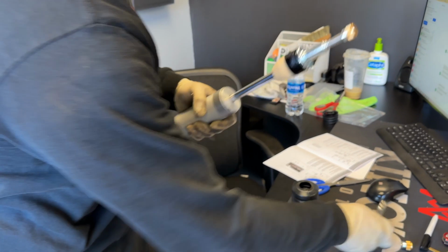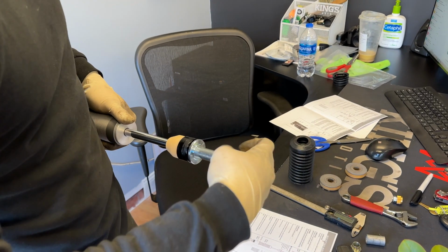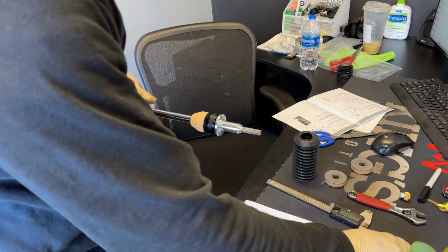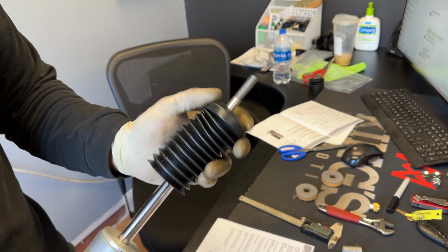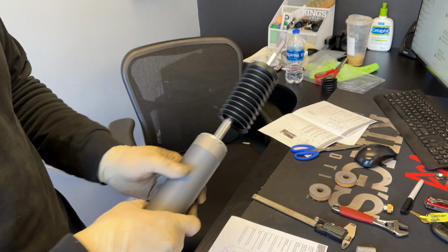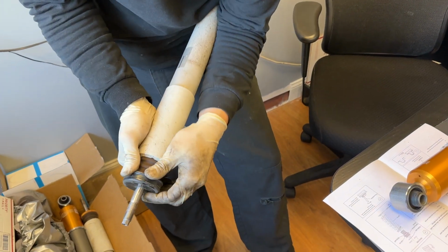Alright, so out of the box, it'll come just like this. You're gonna want to take off the rebound adjuster because we do have to slide some stuff over it. This bushing is actually not attached as well, but you're gonna want to slide this over first, the boot. And then grab the other shock. So we do need some hardware from the old shock. After you slide on the bellow, you're gonna want to take the support cup off the old shock. It just pushes off.